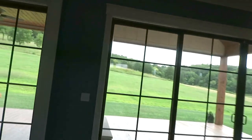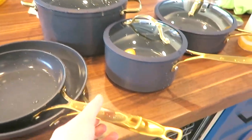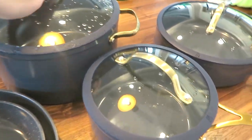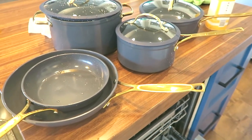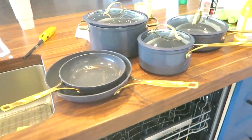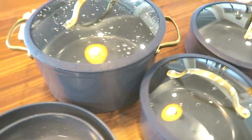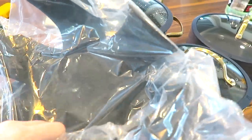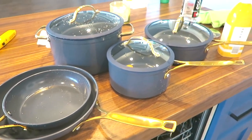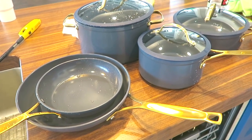Look at my view — you guys are going to see it in the house tour. I already put the pots in the sink and was about to wash them but I wanted to show you what they look like for the haul. This is what my new pots and pans set looks like. To be honest I'm not really a fan of gold, but I think this looks really good — it gives a nice pop of color and is a great addition to the kitchen. This set is from Walmart, just so you know.